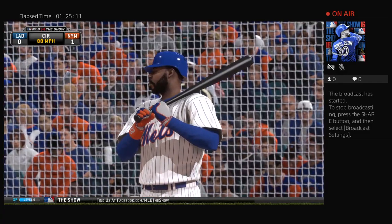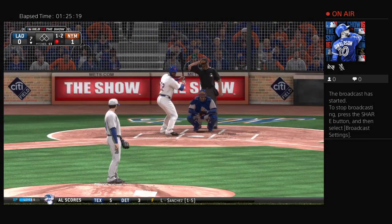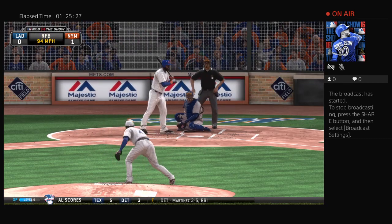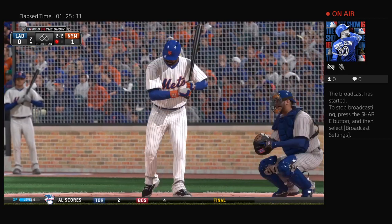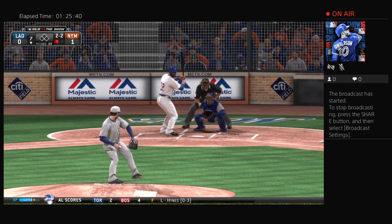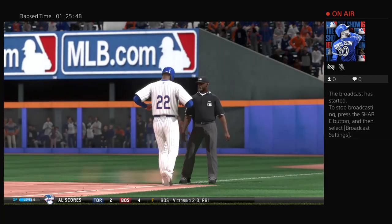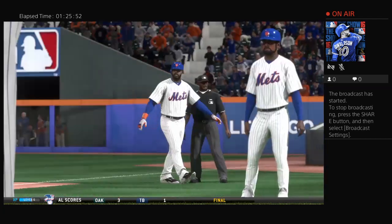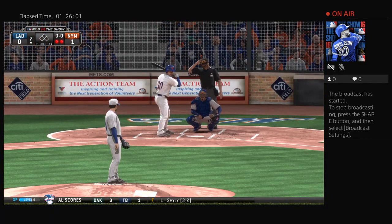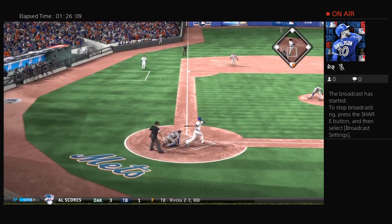Not a bad pitch there with 2 strikes, but it misses, 1-2. And he takes, very close to the inside corner here. 2-2 though. And the hope was that he would have chased one of those pitches, but now on 2-2, I don't think you fool around anymore. Swinging, a ball hit hard on the ground to first. And Gonzalez takes this one over to first himself for the out. Now batting, number 30. Number 30 will get another crack, 1 for 3 thus far. And this is fought off at the plate as it's chopped foul.